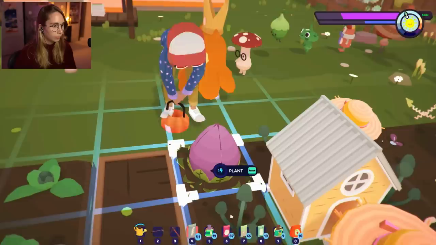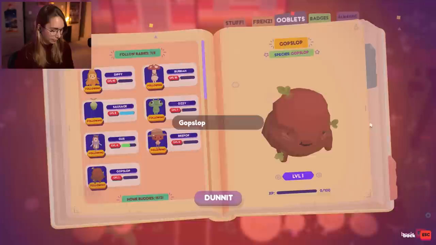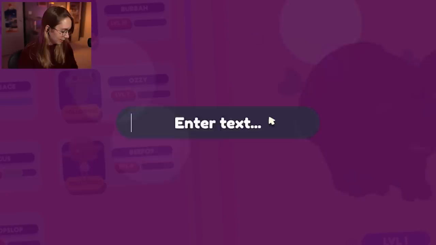Oh. Yay! New friends! Let's give you a name. Has it been this long since I got a new Ooblet? You will be Bertrand. Like that. Okay.